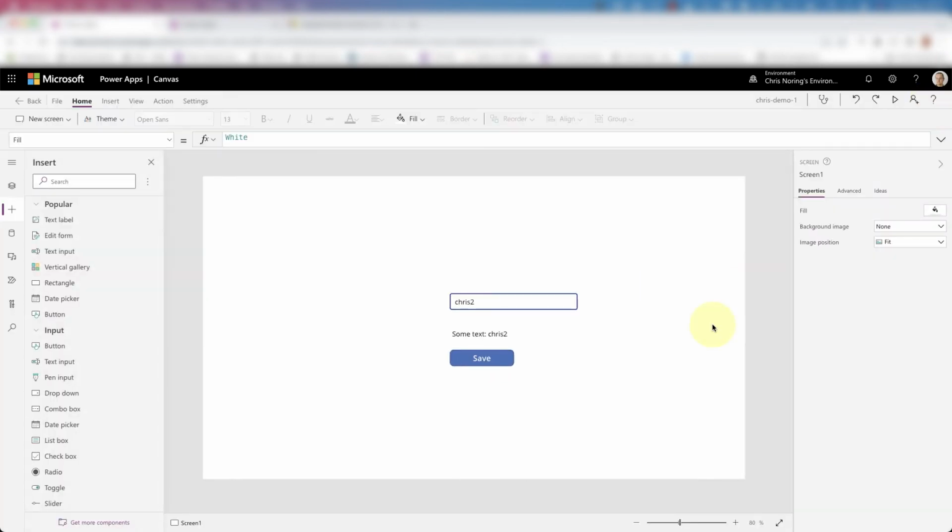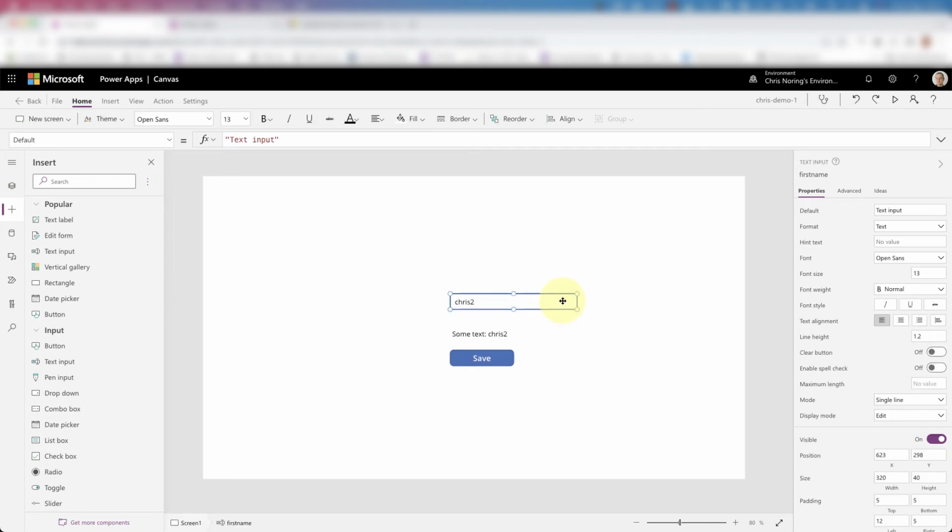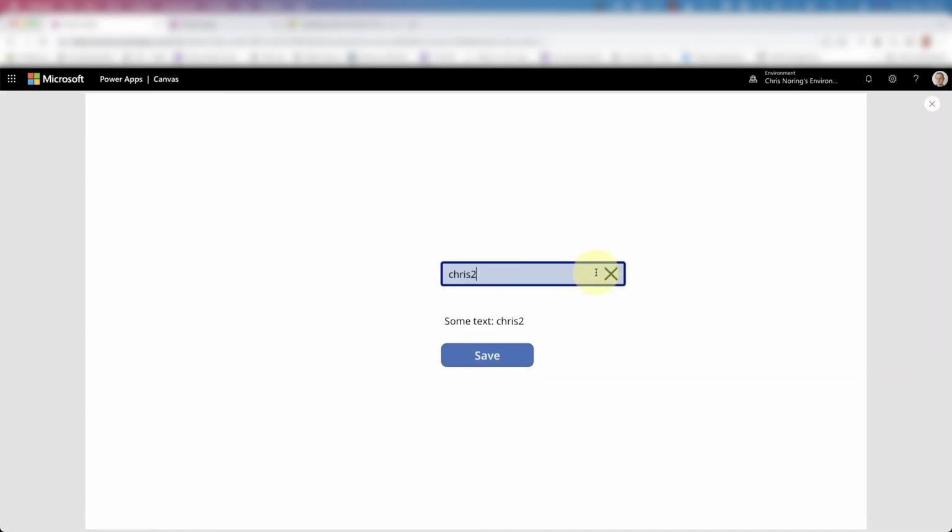What about clearing input fields? Well, there's a very nifty thing you can do, because you can click this and then you can hit this clear button. What we do now is enable this X that we can hit. So this one will actually generate as an X if I hover over the text input. So let's see how that works. I can go in here and I can set this. You see how great that is? And if I now take the input from the text input and hit save, you can see that it's blanking out the value of the variable.